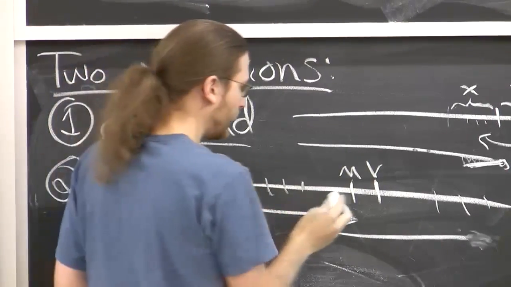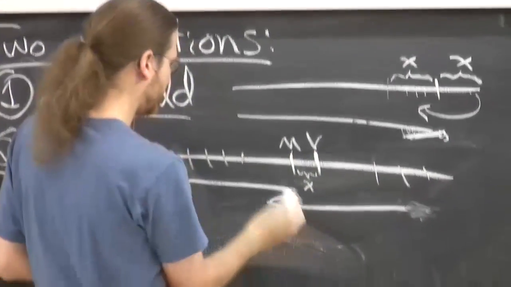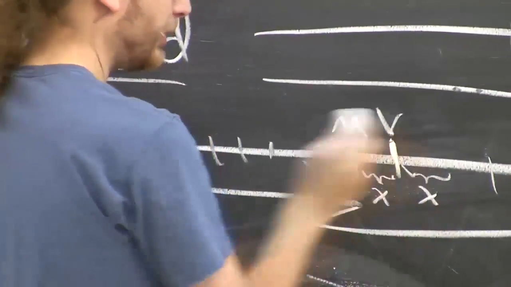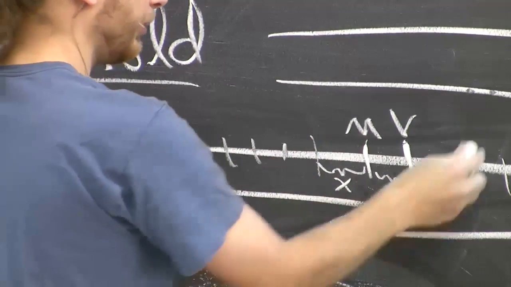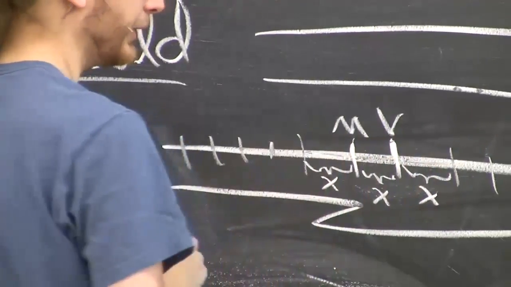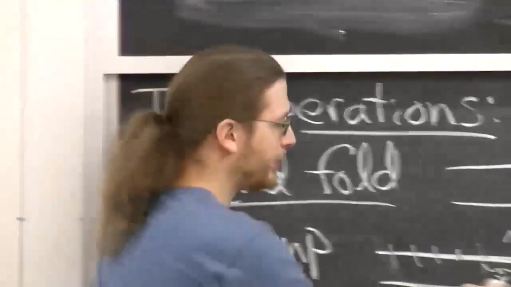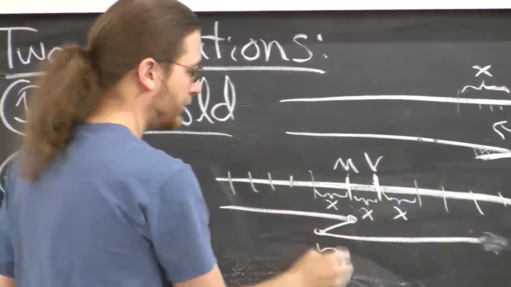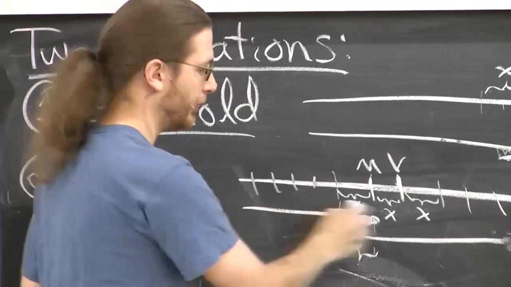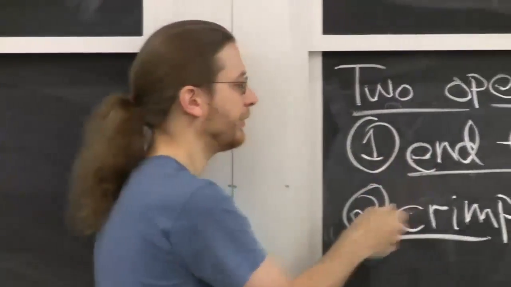The other thing, again, we require, if this is distance x, we require that this region of length x and this region of length x is empty of creases. There's nothing there. You could have things on the boundary, but nothing interior to here, nothing interior to here, and nothing interior to here. So it's two creases with sort of a nice, safe neighborhood around them, so that when I make these two folds, I didn't cover anything up in there. Okay? That's the definition of an end fold and a crimp.